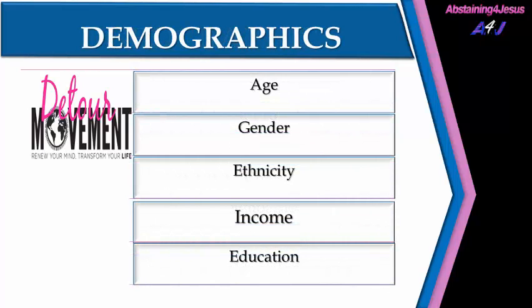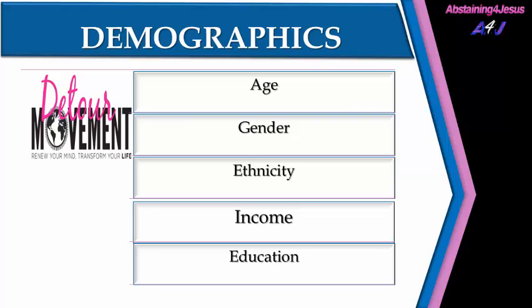So when we go to the demographics, you have to understand your audience as it relates to their age, their gender, ethnicity, income, and education. I know a lot of times we want to reach everybody. You have some business owners and some entrepreneurs that say, I reach everybody. I cater to all women. I cater to all men. I cater to everyone. And that's totally not the case.